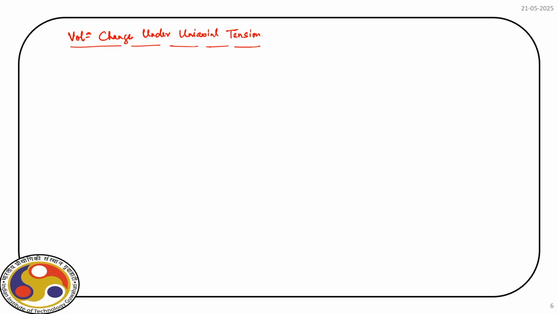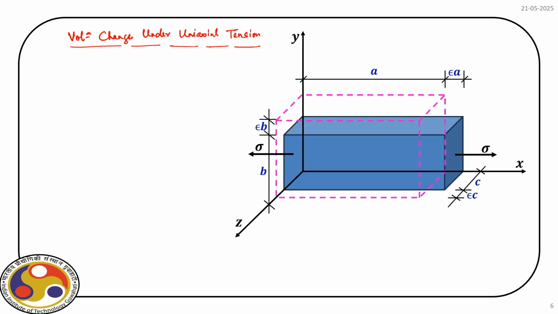So, what we do? Let us consider a cuboid. It has dimensions A, B, C along the x, y and z axes, right. And we apply a stress which is uniaxial stress. Now, just note the difference. Earlier we applied force, here also we have force, but instead of force now I mark it as the stress along the direction x. So, we have uniaxial tension. Initially, this dotted line shows the configuration of the material.